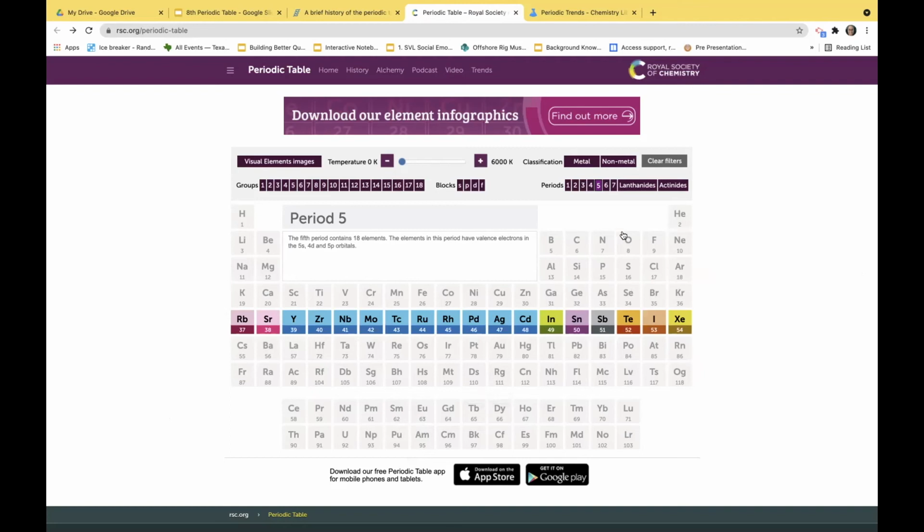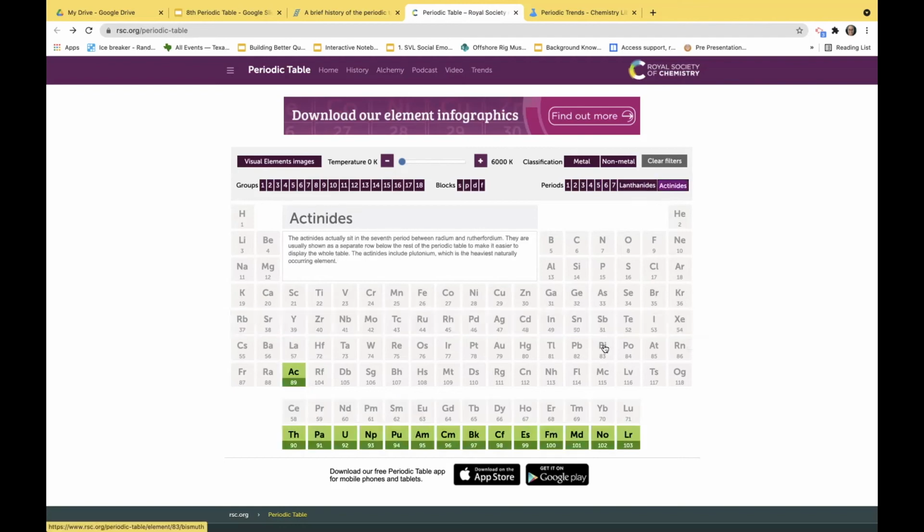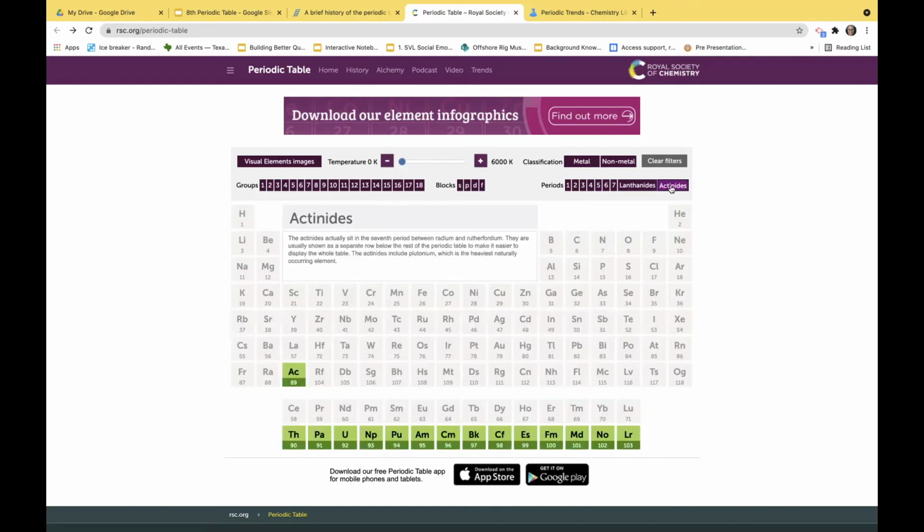So then let's take a look at, we know earlier that the elements are arranged in order of increasing atomic numbers. So we talked about that with Mr. Dominguez. We have our atomic numbers over here. So you can see that they are arranged in increasing atomic number. And then on the bottom, sometimes people forget these, we have the lanthanides and the actinides, and they're simply placed below the table just to make more room. So there they are highlighted in our web page.